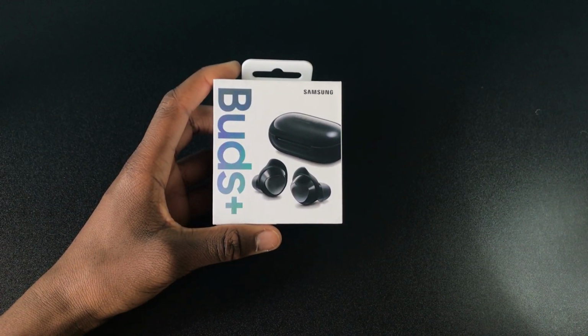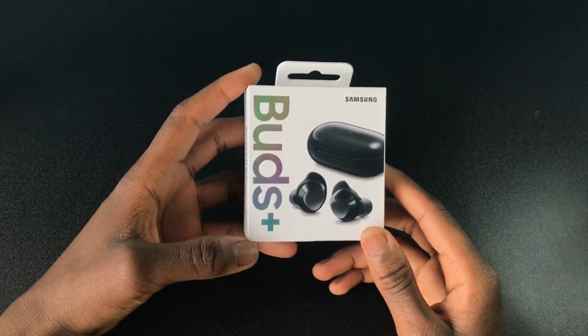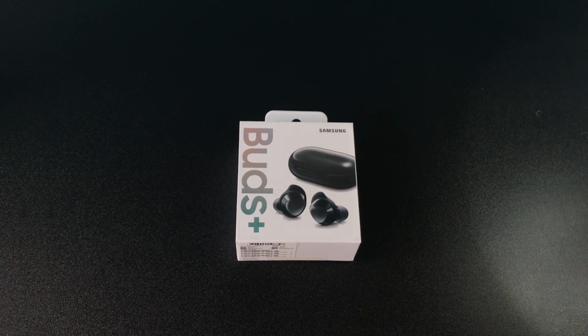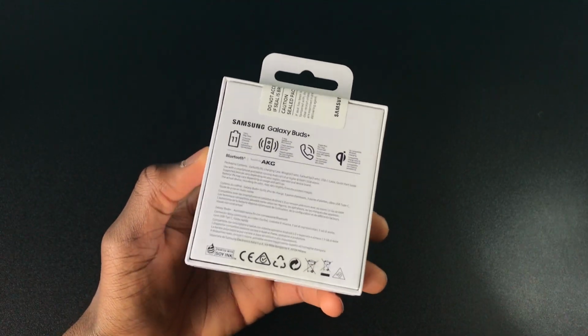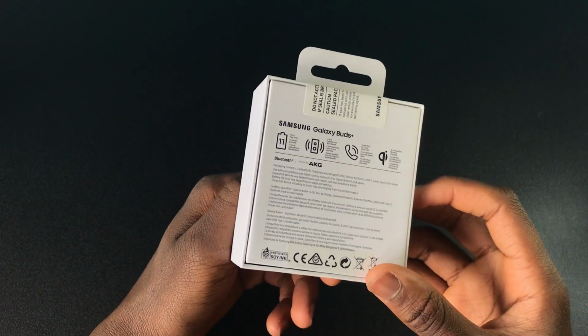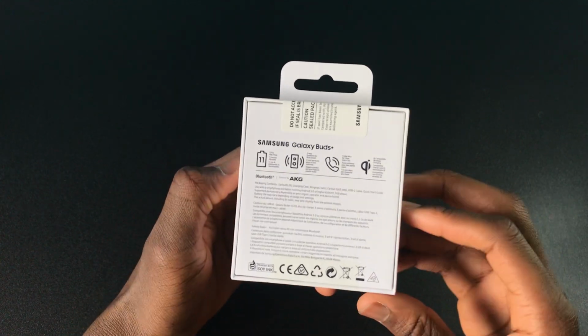Now the Galaxy Buds Plus were released alongside the S20s and are just a minor upgrade from the original Galaxy Buds. The original Galaxy Buds were already an excellent pair of earphones. They had amazing sound quality, they were extremely comfortable and had decent battery life. However, there was one really big problem with the original Galaxy Buds, and that was the microphone. This resulted in call quality sounding really bad when trying to use the inbuilt mics on the original Galaxy Buds. Samsung have now added 2 external microphones to the Galaxy Buds Plus, which should make call quality sound much better. And I will be testing that out in this video.